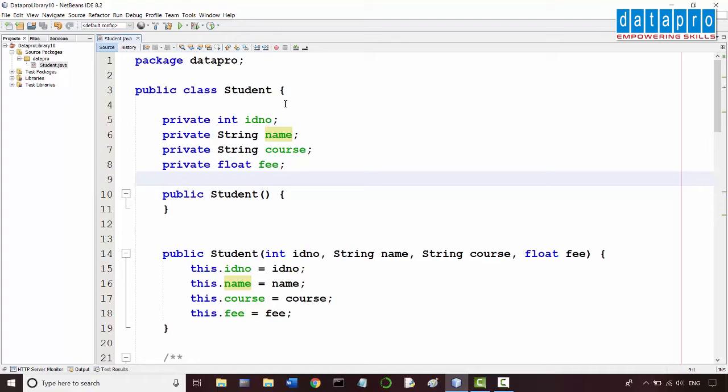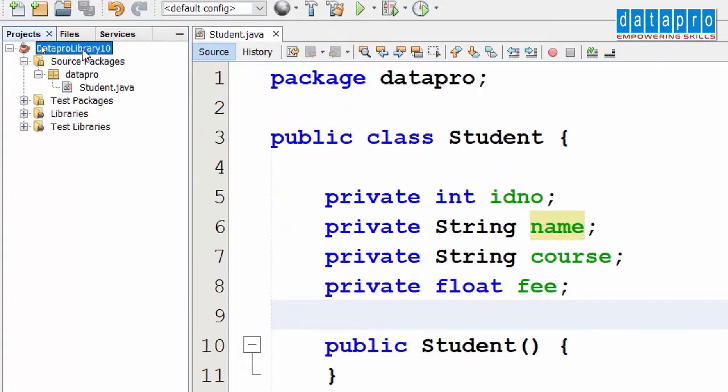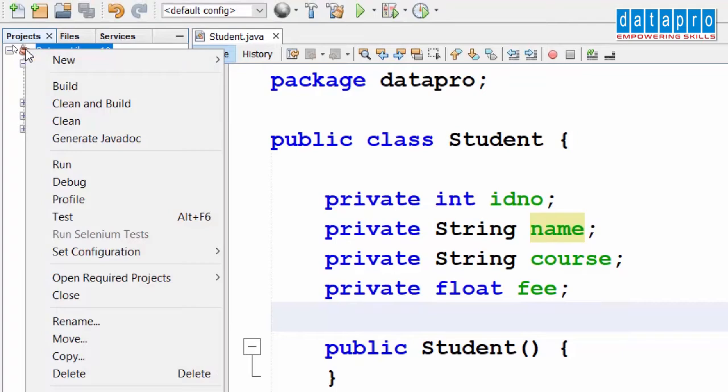Now how to convert this class and this package into a jar file? Go to the project node, right click, say build. You know compilation of a file. When you compile a file, for each class a .class file gets created. In a project there can be multiple files. So each file you have to compile separately. But when you say build, all the files in the project get compiled automatically, and all those .class files would go into a jar file.